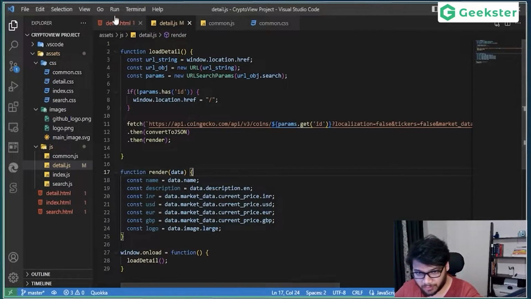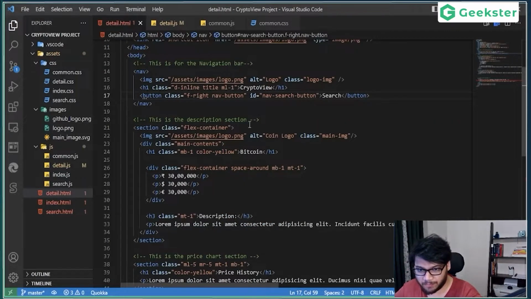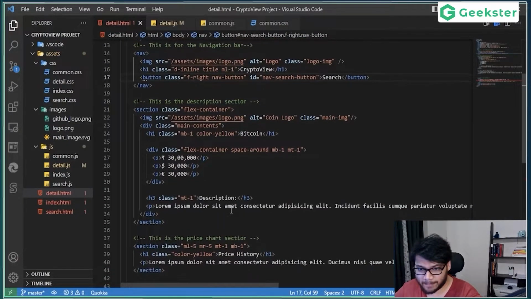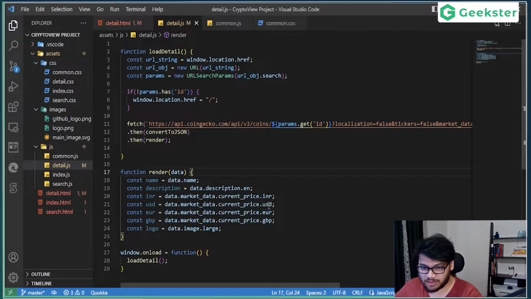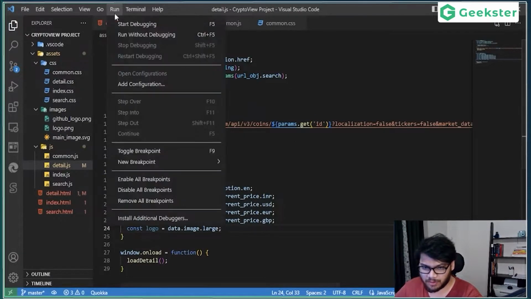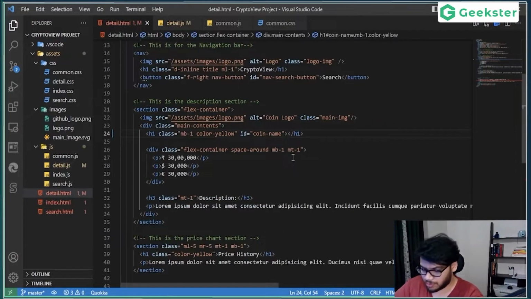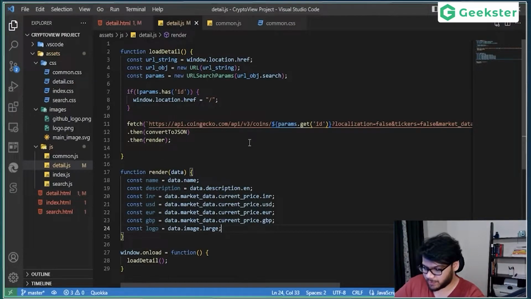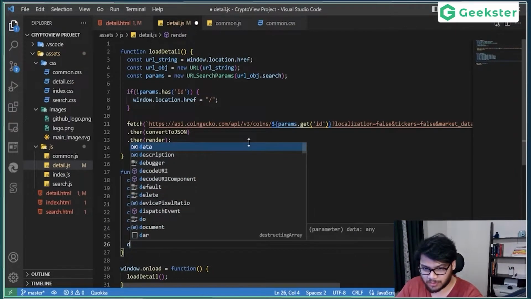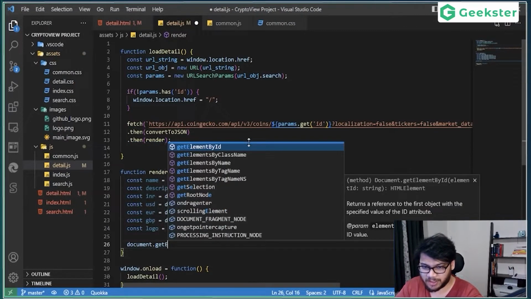So for example, for name, did we add any element for name? Where is name? Name is this one. We did not. So I'm going to add an ID and call it coin-name. I don't need this. So coin-name. So in detail.js, again, just render this. Maybe I'll just write a dot. Okay. So detail.js, same. Document.getElementById.